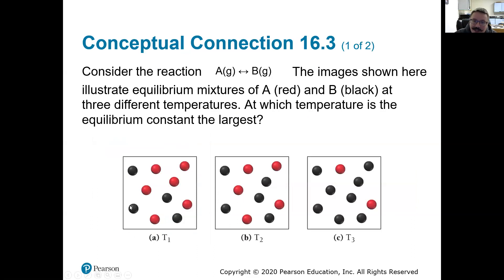Consider the reaction A going to B. A are our little red spheres, B are the black spheres. Which one illustrates an equilibrium constant that is the largest value? So where we have the greatest number of B, the black spheres, over the smallest number of A, the red spheres. Then you can tell right away, right here, you have C. We have much more black spheres than red, and you could take the values, put one over the other, you could even see this will give you a larger K.